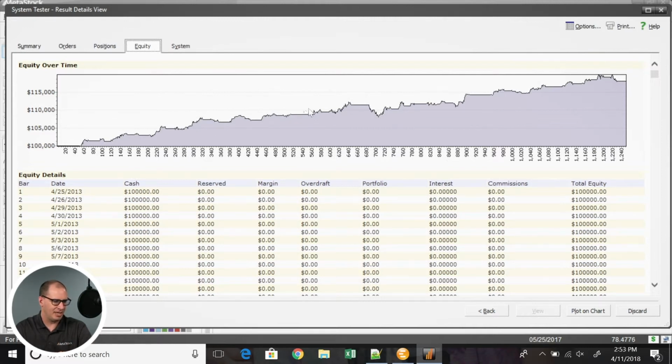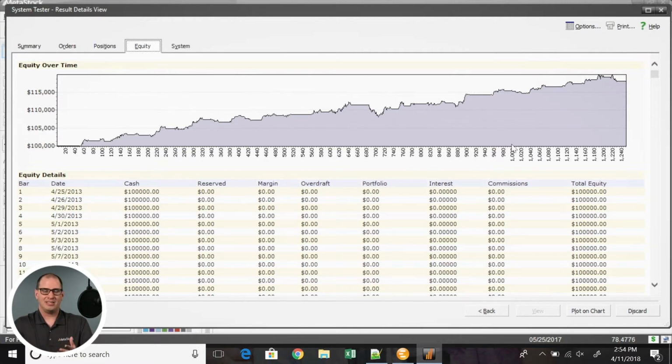So I can see that it was a fairly steady increase of money over time, which is what I want to see when I'm trading, is a steady increase of money over time. I mean, obviously we all like the big wins and we want the big wins, but this lets me see that this has consistently worked over time based off of the criteria that we put in.